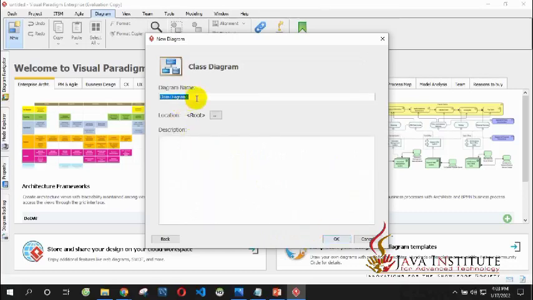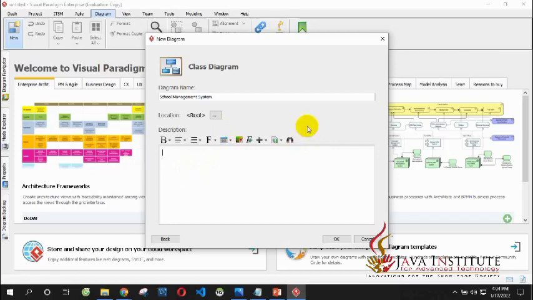Then I have to give a name for this diagram: school management system. If I want to add a description, I can add it here.